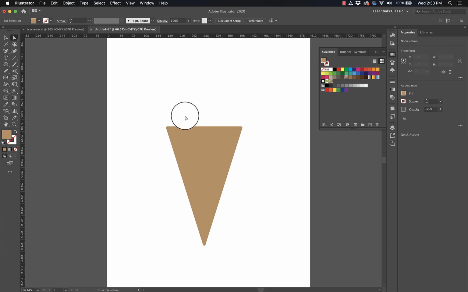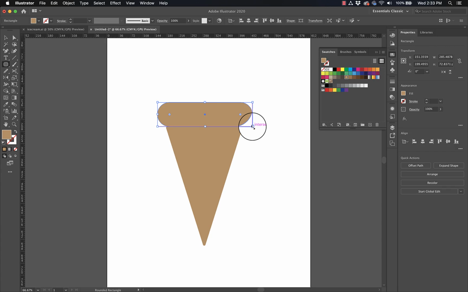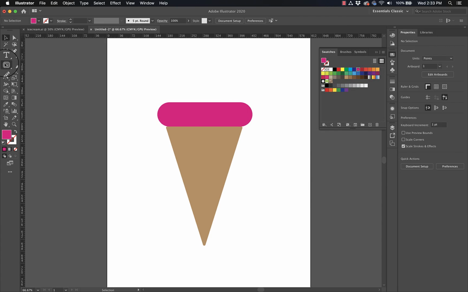And so now we need some ice cream. Again, I'm going to go to my rounded rectangle, and I already have it in the mode. I don't want to use this mode. I want to use this mode right here by hitting the right arrow. And I'll put this right about here. And let's give it a bright color of ice cream. Whatever flavor would be that color.